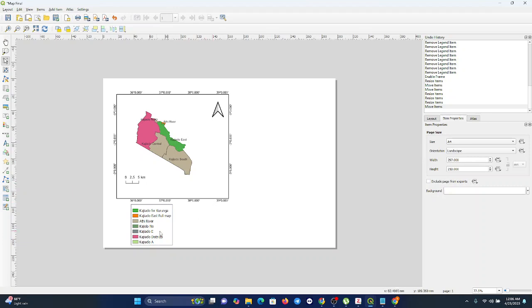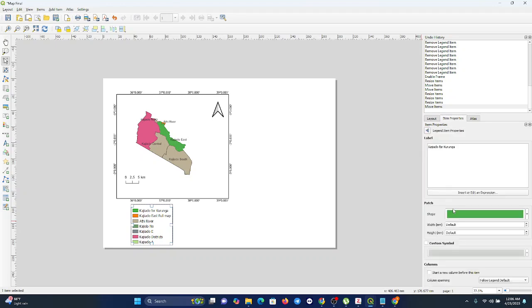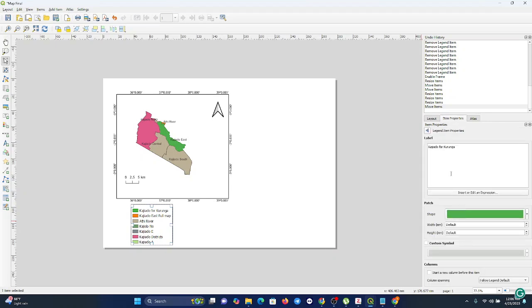Then what will happen if I click on this legend? I also want to maybe change the name of these places. For example, when you double click on this name, let me take you back again. When I want to change this name to something else, like for example, the sampling sites, when I double click on it, it comes here. So if I want to say sampling sites, sampling sites, like this, it automatically comes here like that.